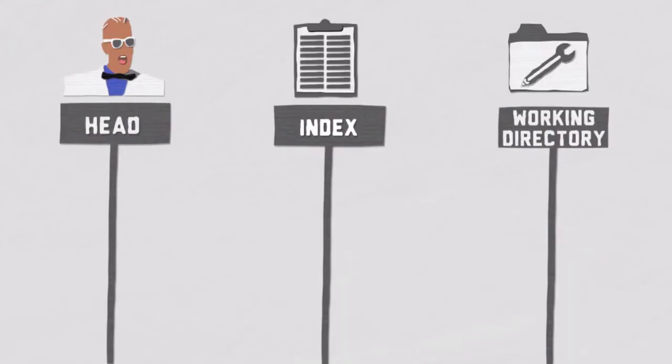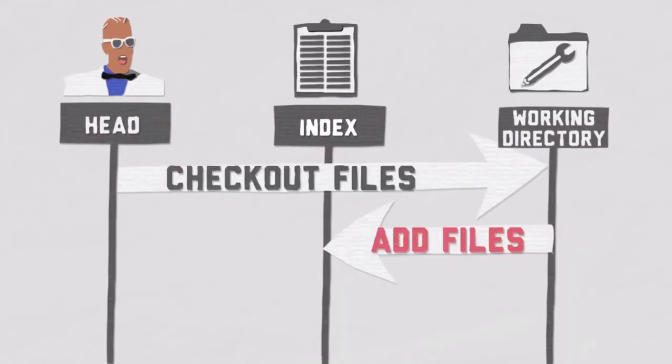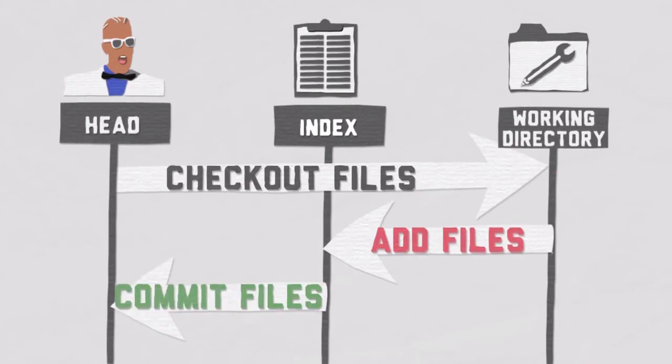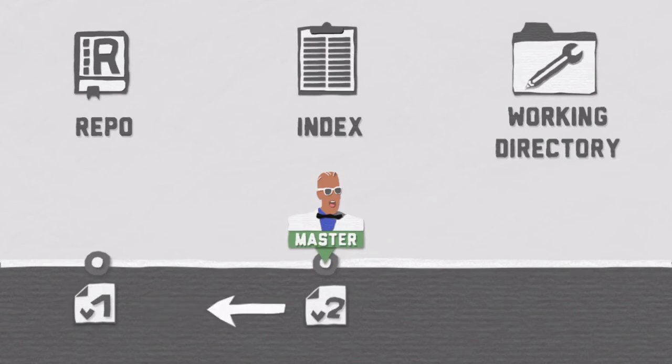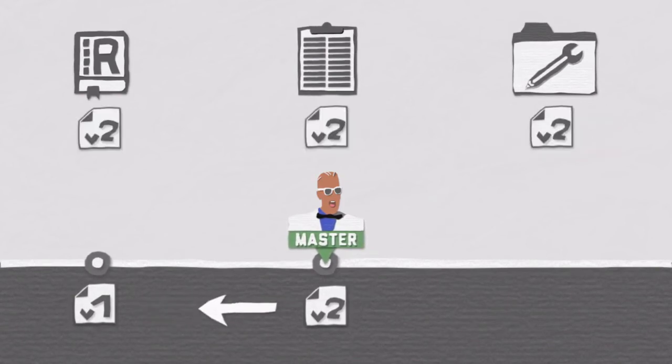Let's have a closer look at the workflow of dealing with files in Git. It is essential to understand how all these pieces fit together. You will have a much easier time to make sense of more advanced features and concepts in Git after that. In the case in front of you, we have committed two versions of our file, and you can see that the versions in the repo, the index, and the working directory are one and the same.